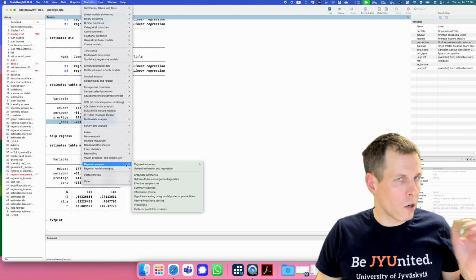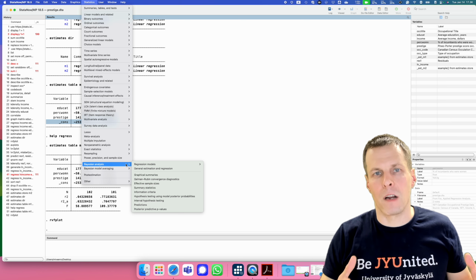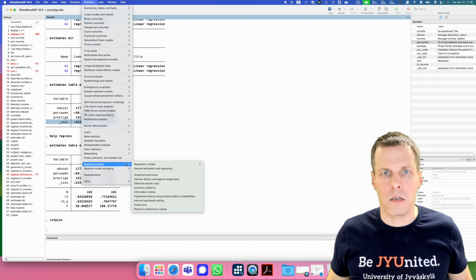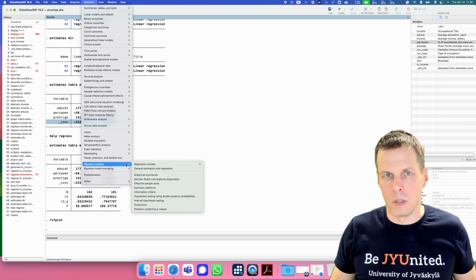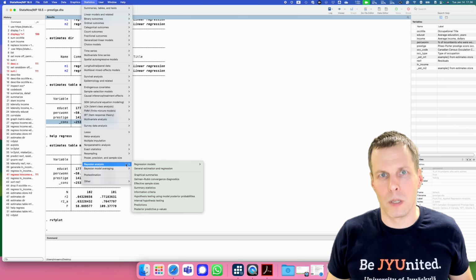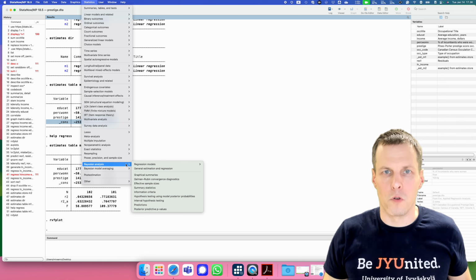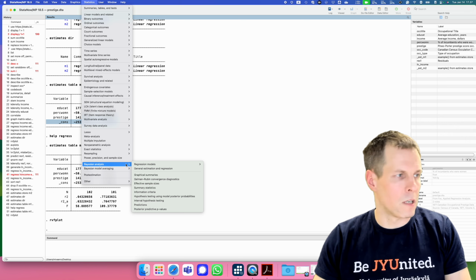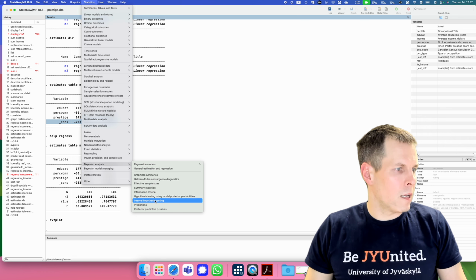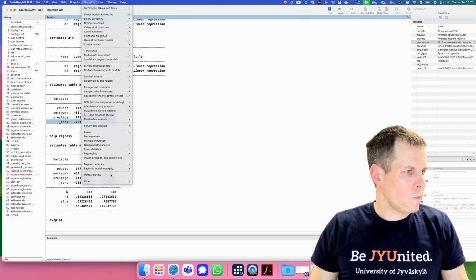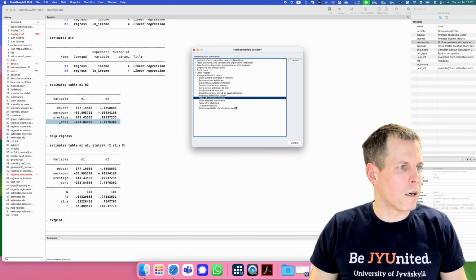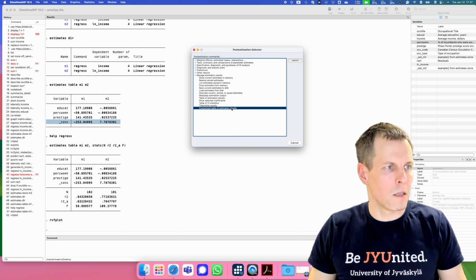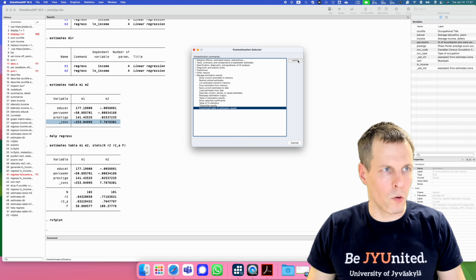So the collections is kind of like a general framework for constructing tables. So you can collect all kinds of statistics during analysis, and then you lay them out in a table. Then you style the table with a different command, and then that produces you very nice tables that you can then export in various different formats. Let's take a look at tables, and we have customized table of estimation results. This is the better looking table.